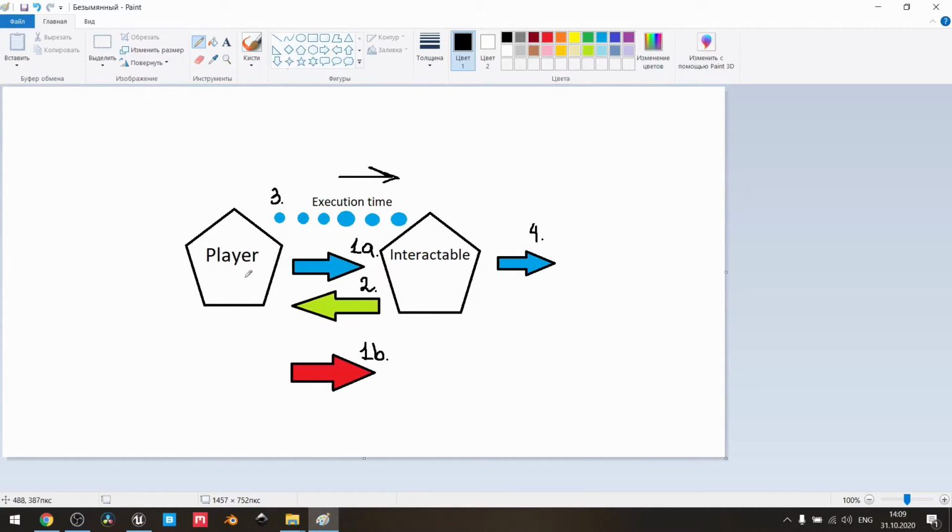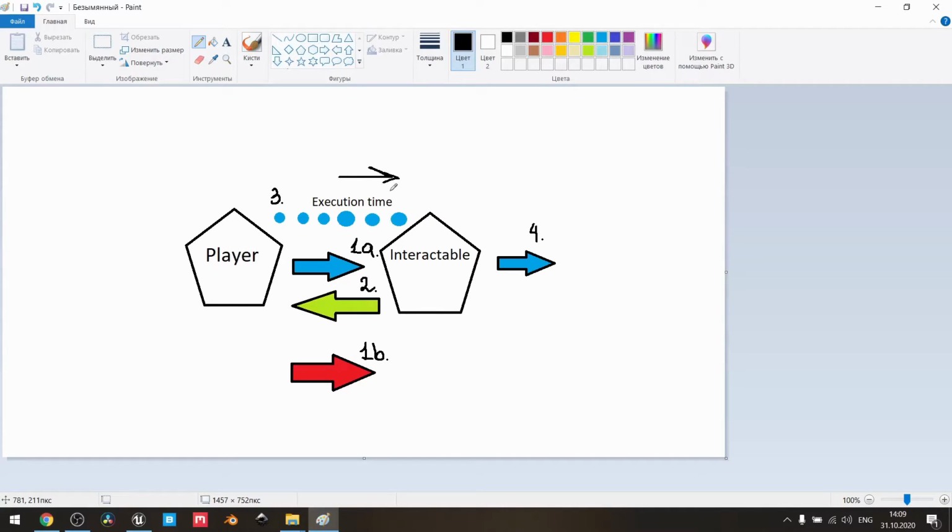So one more time, player sees interactable or doesn't see interactable, then interactable sends the data about itself to our player, the player presses the key, then begins the execution flow right to the interactable.